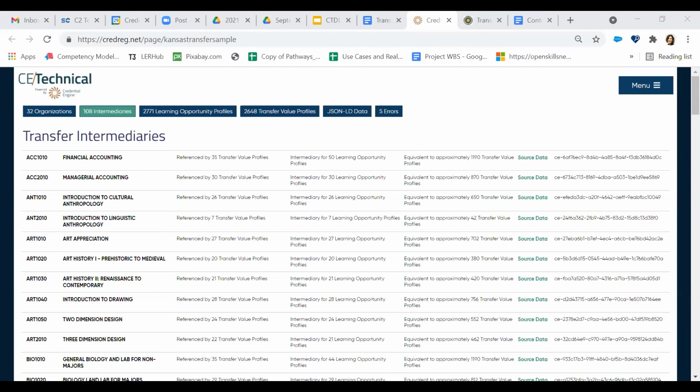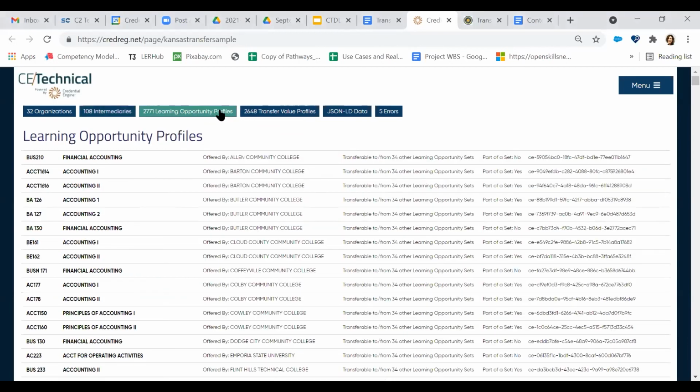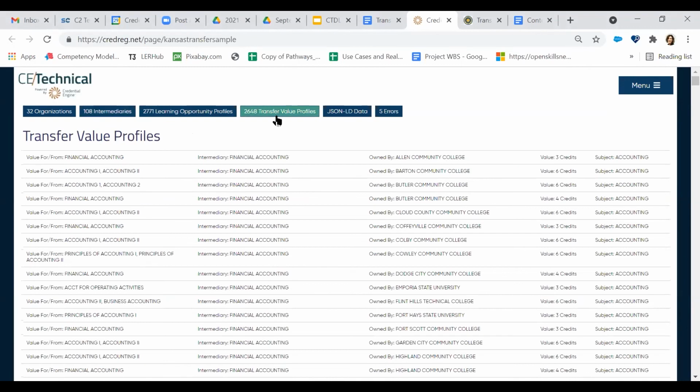ACC 1010 may have 35 transfer value profiles connected to it. Art Appreciation has 27, and so on. Each of those transfer value profiles represents either a course or a set of courses for which transfer value is applicable to or from that intermediary.